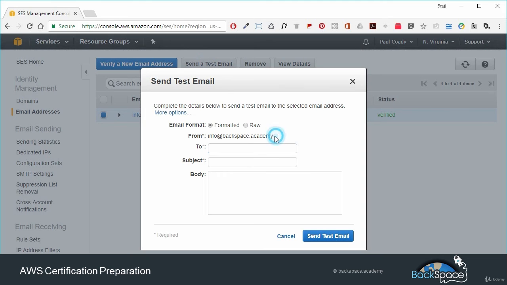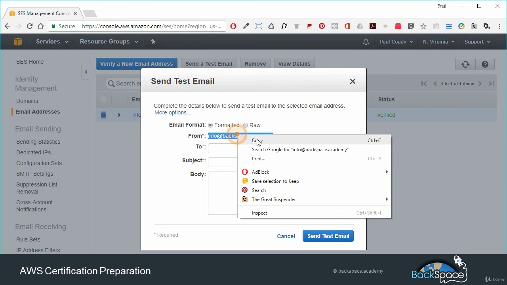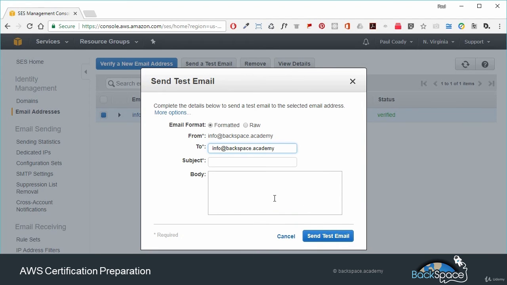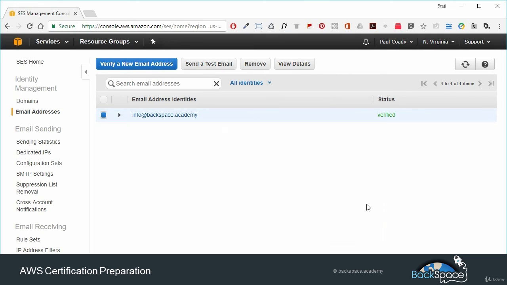What I'm going to do is just send a message from myself to myself so that I don't have to verify any further or any additional email addresses. And just put the subject as test. Let's copy that over. And we'll send that test email. And so what we can do is we'll go into our email account and we'll see that that test email will have been sent. Okay, so I've just gone and checked my email account, and yes, that test email went through fine.